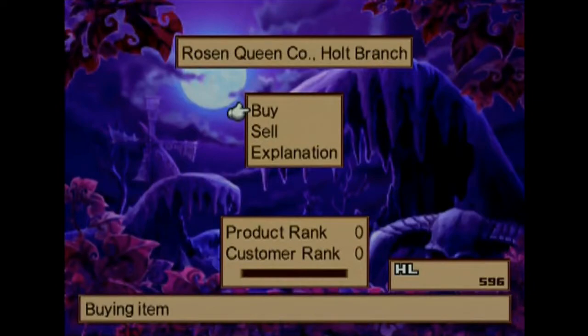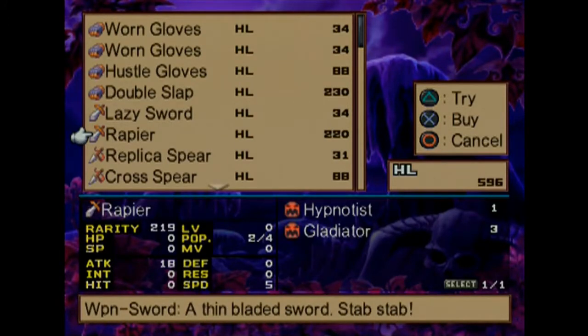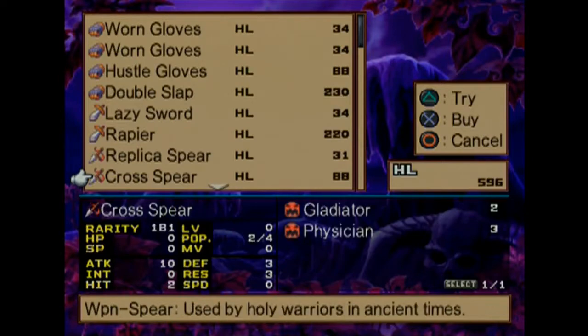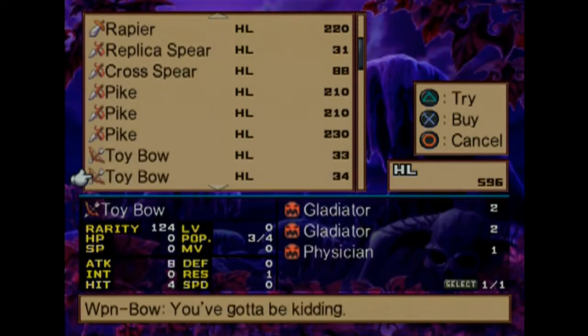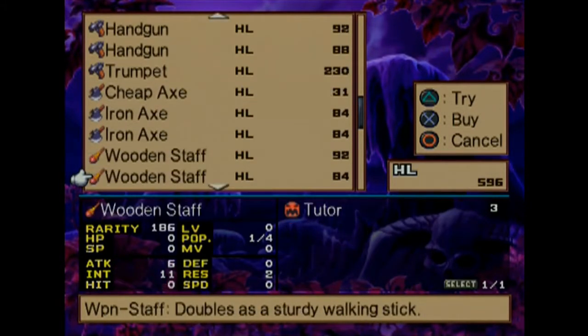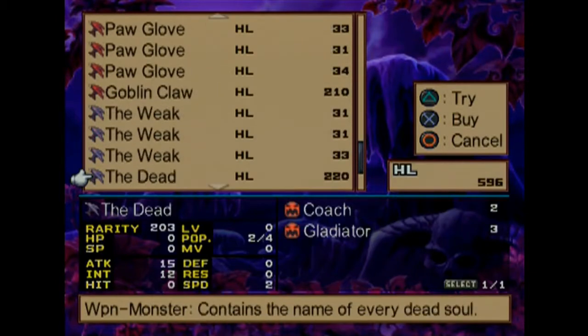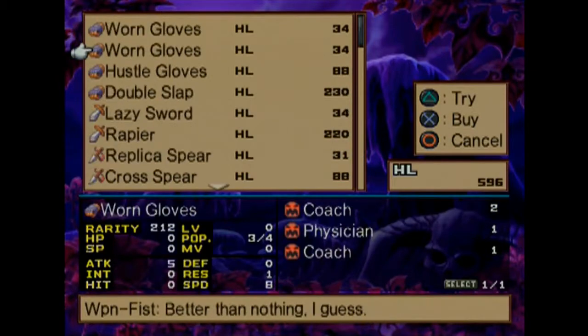Okay, we're gonna buy a lazy sword. We should buy the lazy sword for the thief. The rapier. The replica spear. What is it, just like foam? Not a real spear? Pikes, toy bows, a BB gun, or a handgun. Well, that's the difference between using something that's just gonna be annoying versus literally murdering someone. A BB gun or a handgun is a huge difference in combat. Wood staff, bone staff, paw glove, the goblin claw. I think that's a sexual maneuver from medieval England.